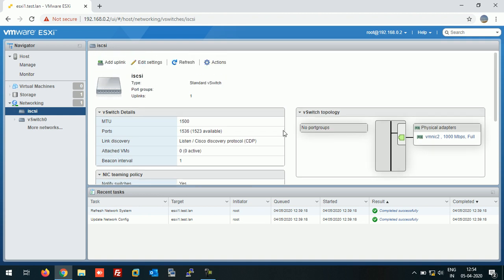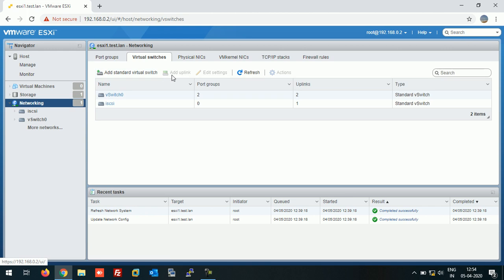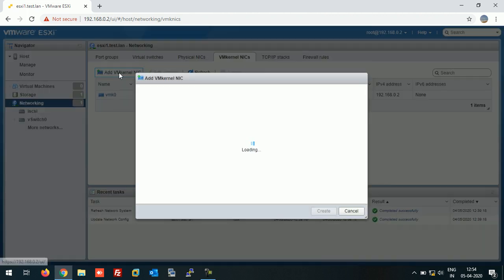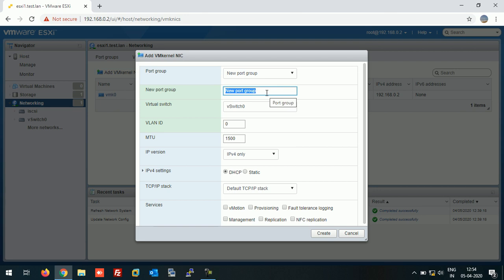The next thing is we need to create a VMkernel adapter. For this, click on networking, click on VMkernel NIC, and click on add VMkernel NIC. Now provide the port group name here.